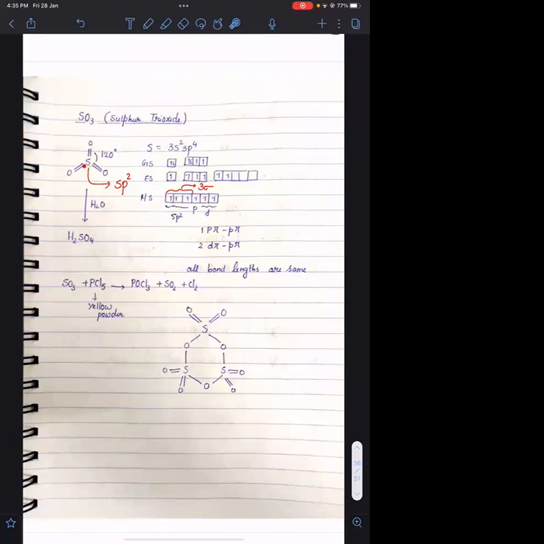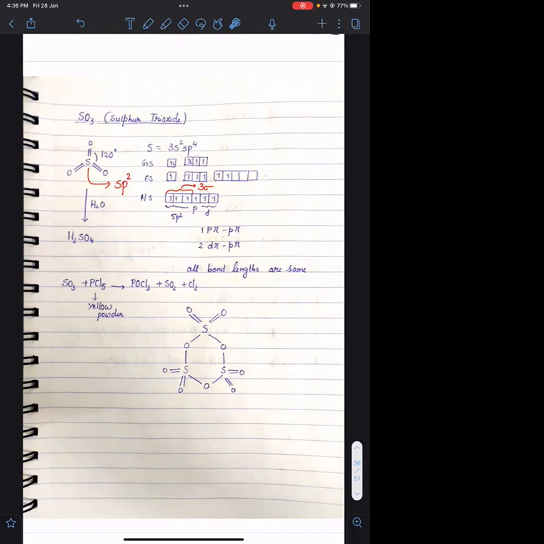सल्फर के ऊपर आपको p orbitals और d orbitals भी हैं. एक p और 2 d हैं. On oxygen you will be having only p. So you are having 1 p pi and you will have 2 d pi p pi. Is that clear? Okay. The interesting fact is, even though you are having two different overlaps, the bond lengths of all the bonds are the same. ये जितना होगा, ये उतना होगा, ये भी उतना ही होगा.